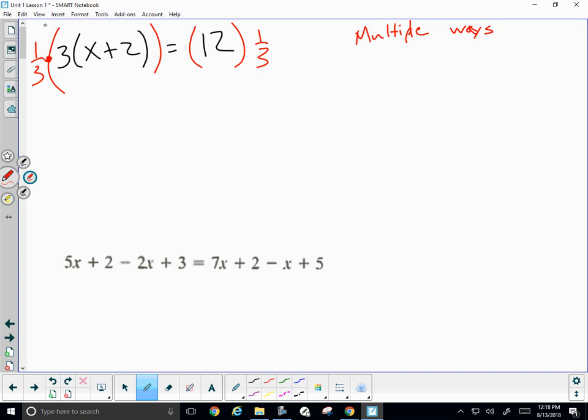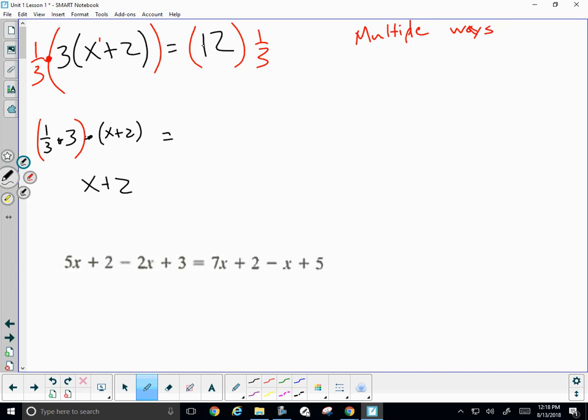3 times a third. Now, you think, oh, don't I have distribution? Don't I have to distribute this everywhere? Well, if you wanted to rewrite it, it's 1/3 times 3 times (x plus 2). You can multiply things in any order. I'm going to multiply the 3 and the 1/3 first, giving me just a 1 and leaving x plus 2. I do not have to distribute things. This is a times b times c. I can multiply a and b first together before I multiply by c. So that just leaves me 1 times (x plus 2).